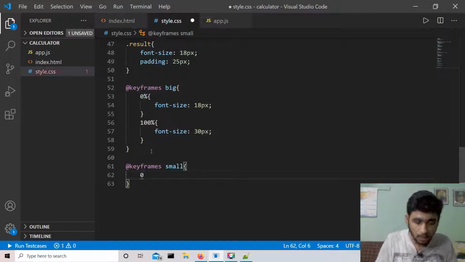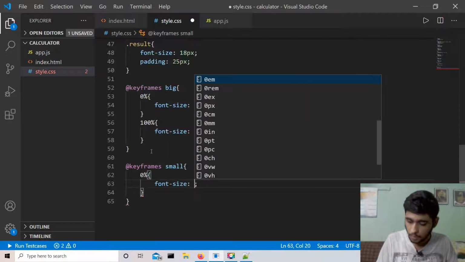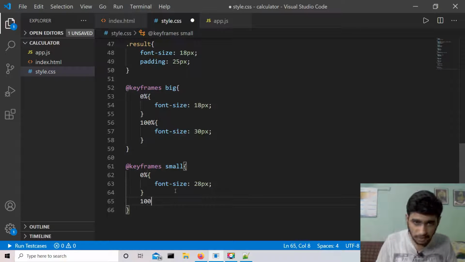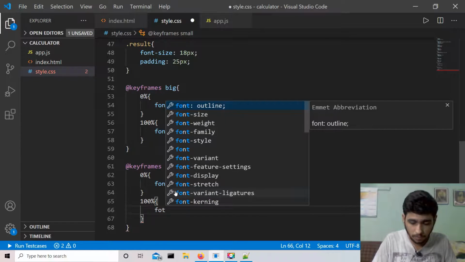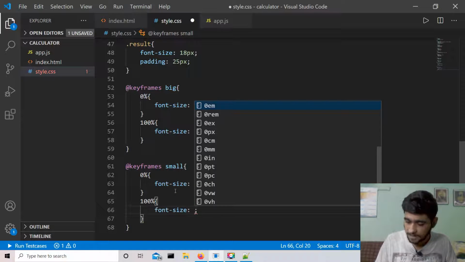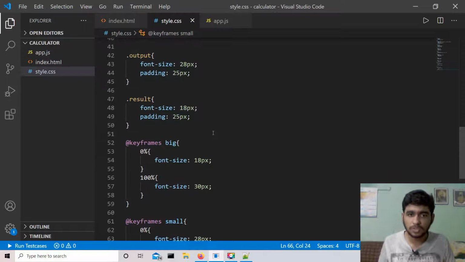So currently when it is 0%, we have the font size at 28 pixels, and we are going to reduce this font size with animations, and we are going to reduce this to 18 pixels. Okay, so we have created this animation, but we are going to use this with our JavaScript.